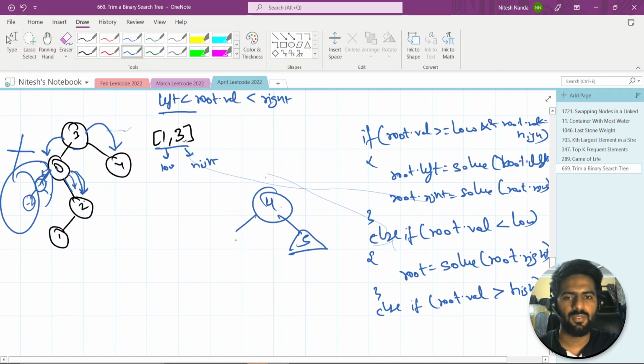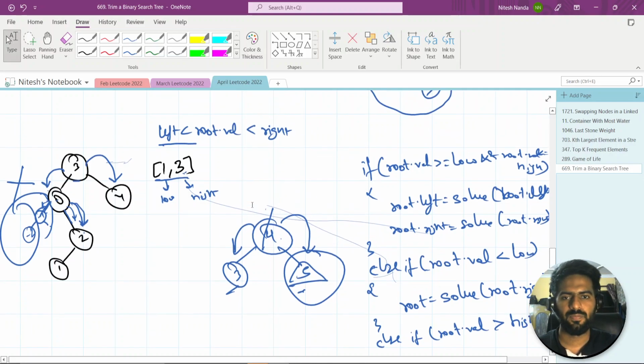So if we go in the right direction, we have the greater element and we don't want this element either, because we have to remove this. Instead of this, we have to take either 3 or 5. The chances of getting the smaller element will be in the left side.